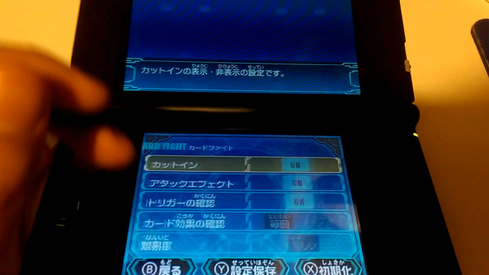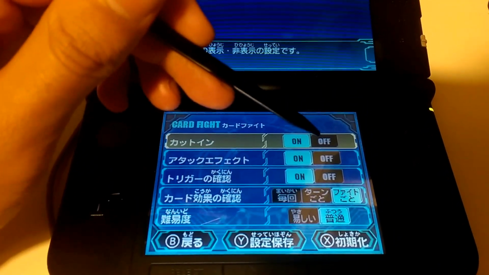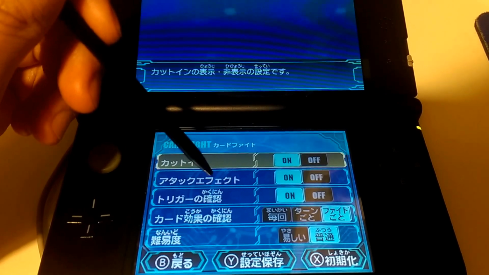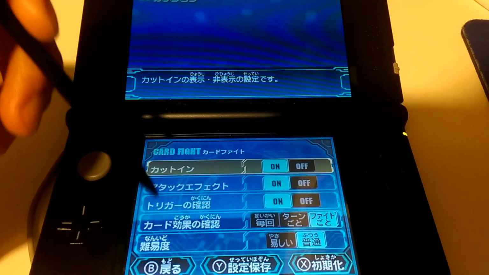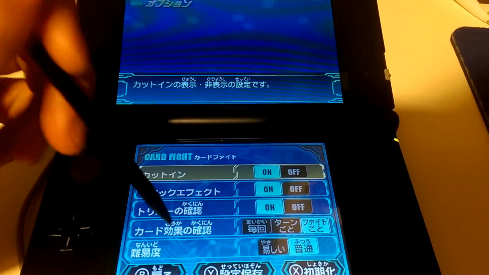Then you've got the card fights, which this part is kind of the important part. So this is the cut-ins, whether you want them to show like your characters doing stuff or actions. This is the attack effects, so when they actually do damage to things, whether you want them to show various little attack animations. Triggers, whether they announce the triggers and stuff. This one is one of the more important ones.